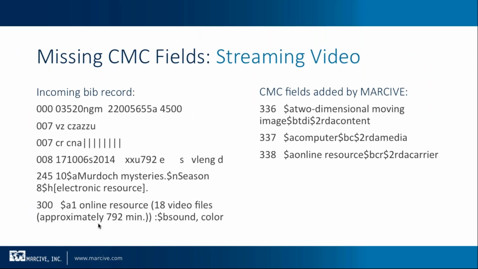As part of RDA conversion, we can add content media carrier fields, or CMC fields, when missing. We do not check CMC fields that were already present in the record for correctness. I'm going to go through these slides rather quickly because they all show the CMC being added into different types of records. Again, these slides will be made available on our website.